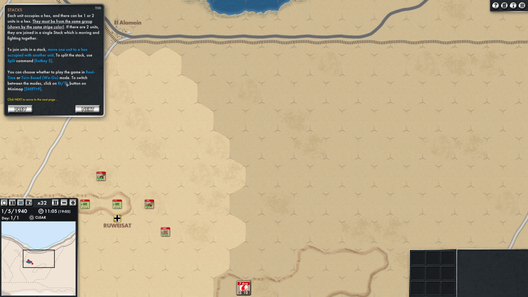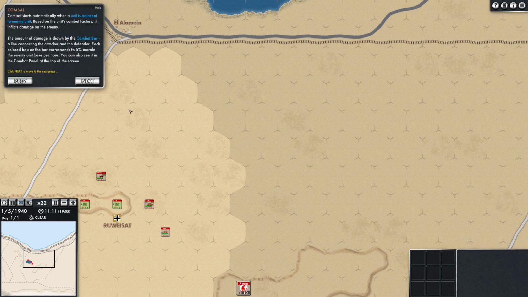What the hell are the RT and TB buttons on the minimap? Oh, I see. RT, yeah, real time and turn-based. Gotcha. Or Shift P, to be quick.